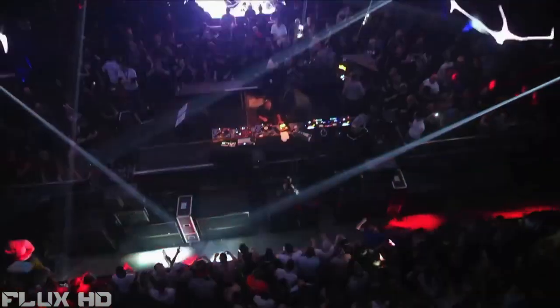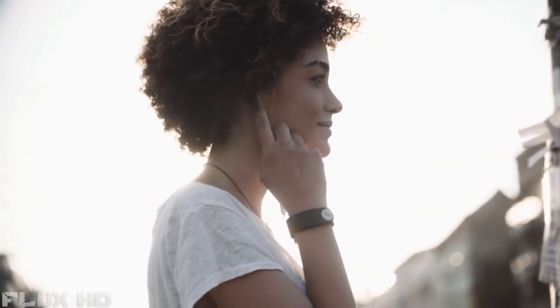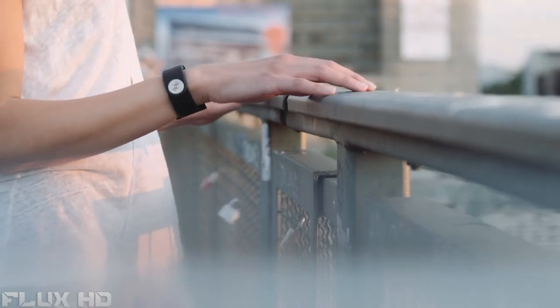If you're a DJ, you can use the Basslet to get a sense of how the music will feel on a big sound system in a club. As well as for music lovers, I'm really making the Basslet for myself — I want to use it every day and we're already at that stage, and I'm really happy with that. Music is certainly the most important content in people's lives, so whatever chance I have to make that experience better, I'm going to jump on it. I wouldn't take it off, to be honest.